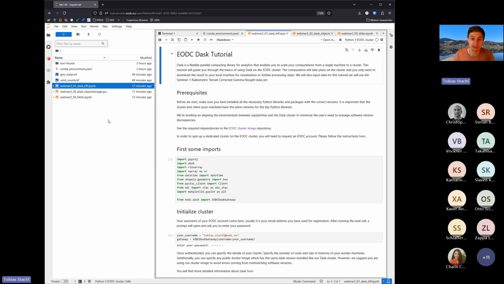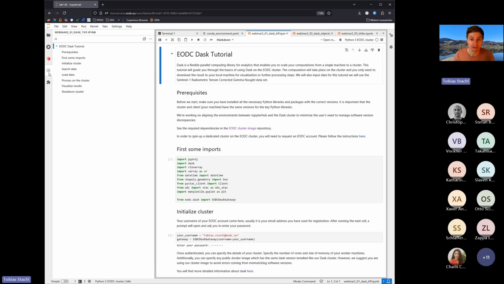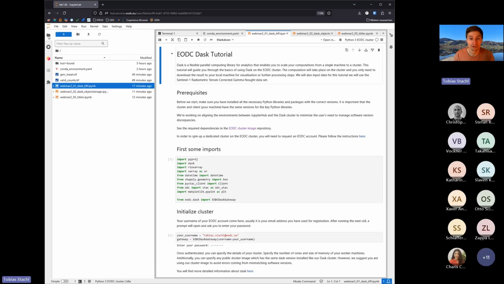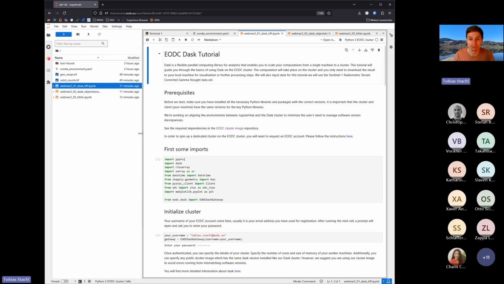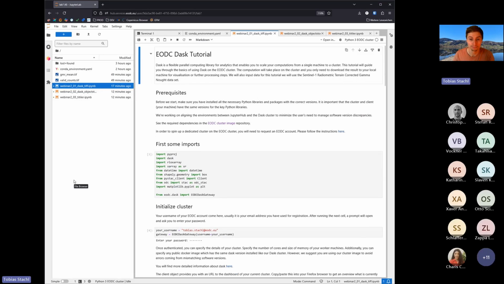So you have here basically a file explorer of your home directory of this entity, and then you have some extensions you can click through, but this is not very important right now. So I just want to focus here that you have a small file explorer.